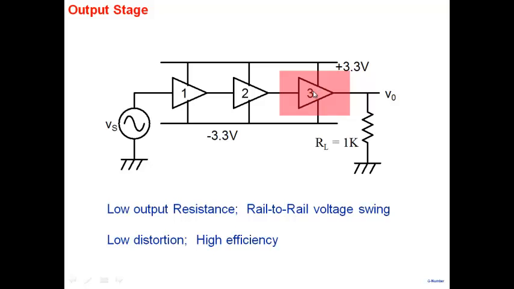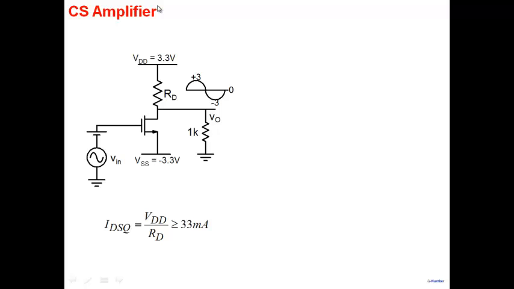And further, we require that the efficiency of this particular stage is high so that the power that is delivered to the load is not much smaller than the power which is actually taken. So what we are looking for is whatever power is taken from the supply is delivered to the load, right? So we're looking for an efficient amplifier. And in that context, we had seen the following.